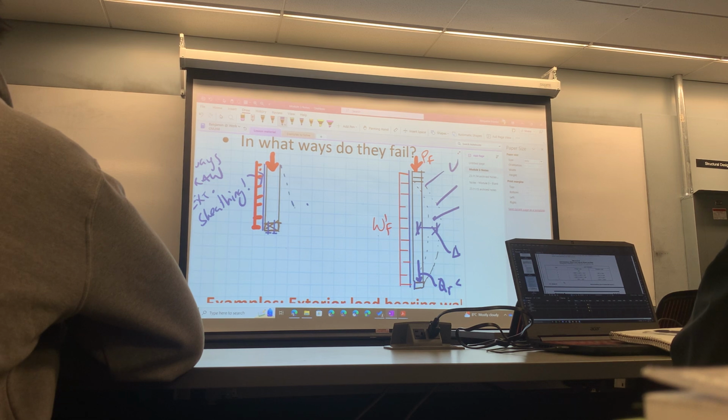You're gonna have a tendency for it to kick out. All right, and what's gonna happen is it's gonna push and push and push on those nails, and this might kind of break off, and it's gonna kick out. So we gotta make sure the nail connection is good enough for the shear from W prime F. So this would be V prime F. R is less than V prime F. Prime being the lateral direction.